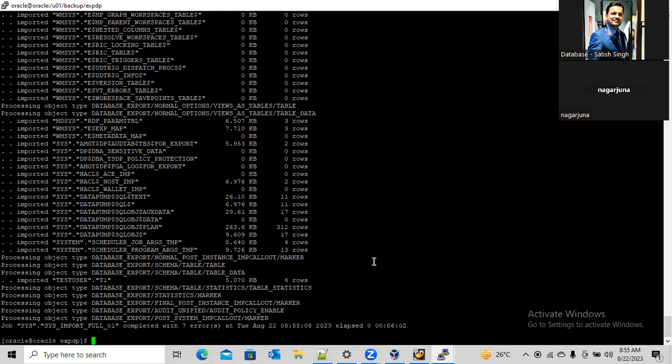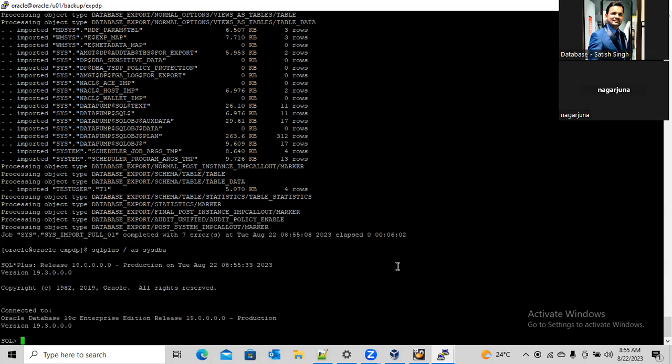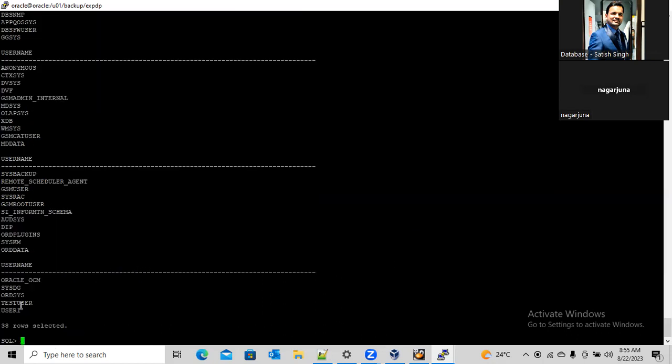So here it imported. So what I will do, I will connect to the database. And firstly, we need to check select username from DBA underscore users. And here you can see the user one is available and test user is available.